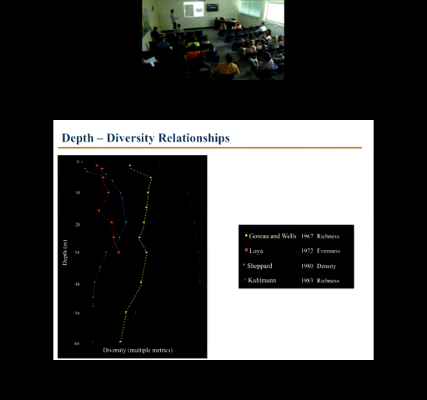So Grow and Wells started in 1967, which is this yellow line here, and they looked at the number of species that they saw at each depth at which they sampled, and they saw reasonably low species richness in the shallows, and then a decline from about 5 metres. In 1972, Yossi Loya went to Eilat in the Red Sea, and he looked at evenness. So this was on a transect scale on the relative abundance of each species within that transect. This was a diversity measure, and he went from 0 metres down to 30, and he saw a consistent increase all the way up to that maximum depth in diversity.